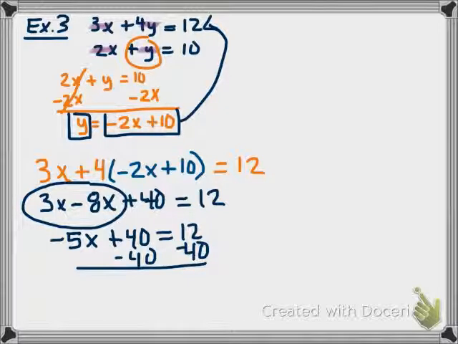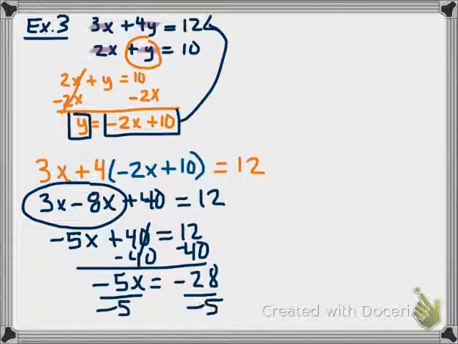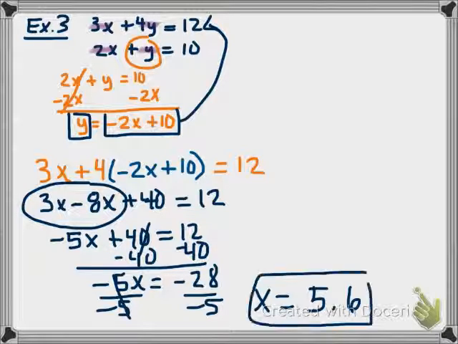Now the negative 5x comes down. 12 minus 40 is negative 28. Then we would have to divide by a negative 5 on both sides. And for this problem, you're going to end up with a decimal. So if you haven't done so, hopefully you have a calculator just in case. But negative 28 divided by negative 5 would give me 5.6. So in this case, we're going to have a decimal, and it's okay, nothing big. You have calculators. You should be able to do this.